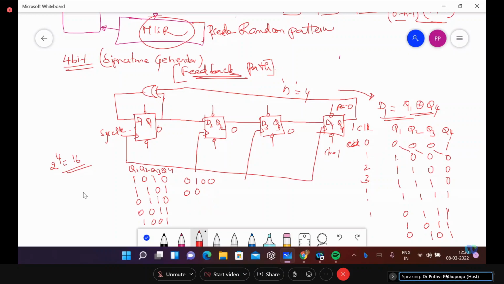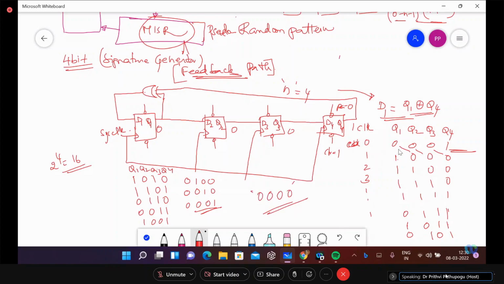What is the pattern that we are missing here? 2 power 4, 16 combinations should be there, but we are getting only 15. All zeros are missing. All zeros are not happening.